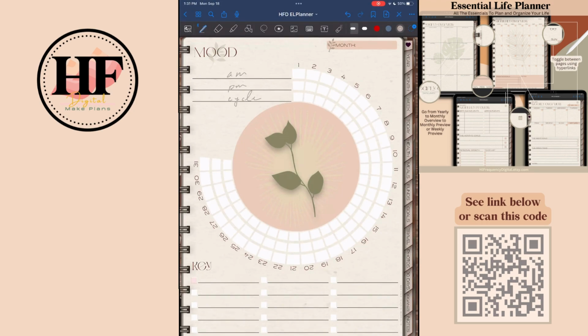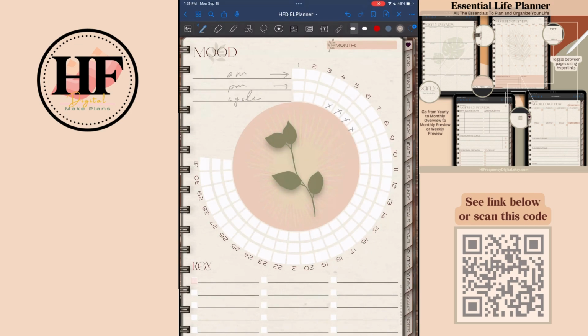Like you might be on your cycle for, let's say, 4 days here, and then you are tracking your mood. You have your morning and your afternoon or evening in the first two rows. This will be your morning, and this will be your afternoon or evening.